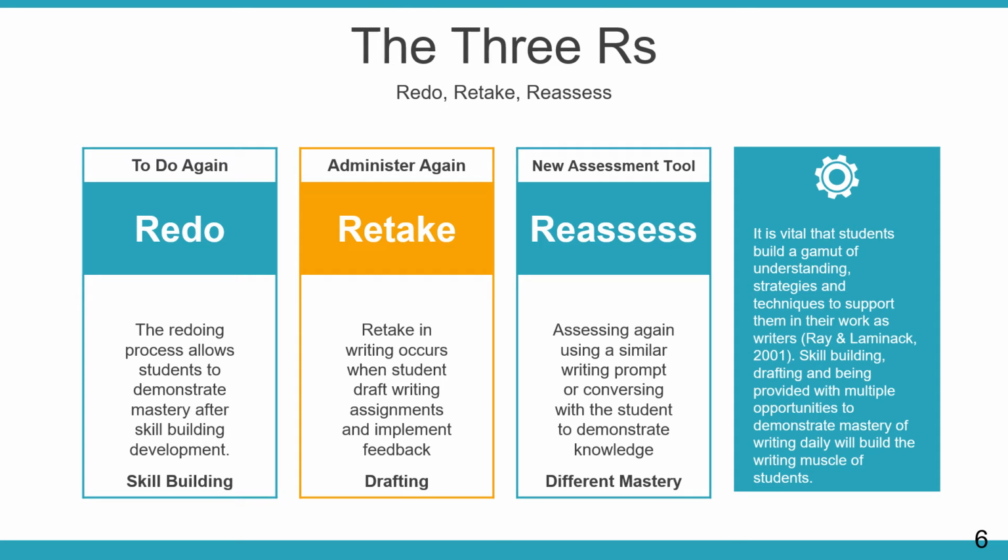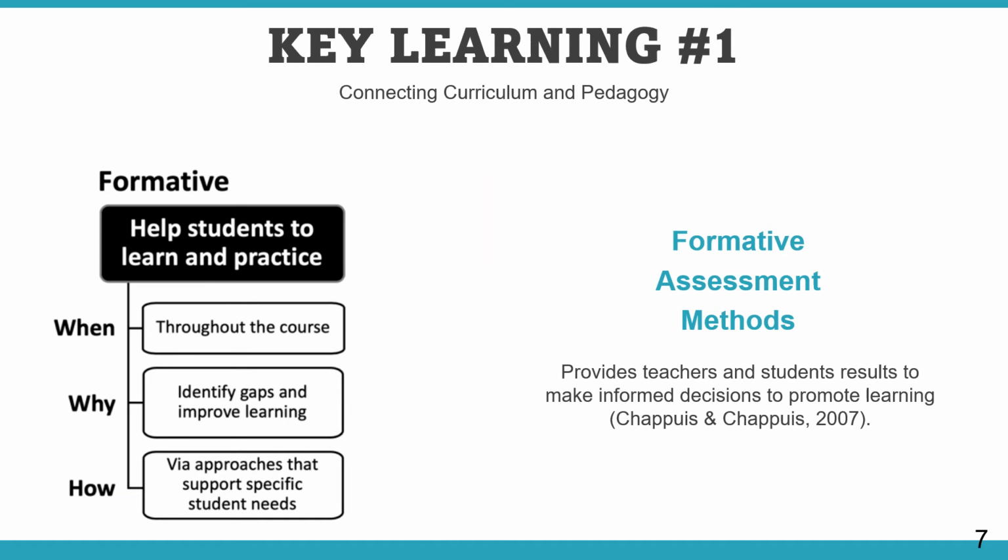These various practices, according to Schimmer and his colleagues, incorporate activities for additional learning in the classroom. Ray and Lamanak also highlighted the importance of these strategies and techniques to support writers and strengthen their writing muscle. Key learning number 1. Formative assessment methods provide key data to make informed decisions in the classroom that promote learning.